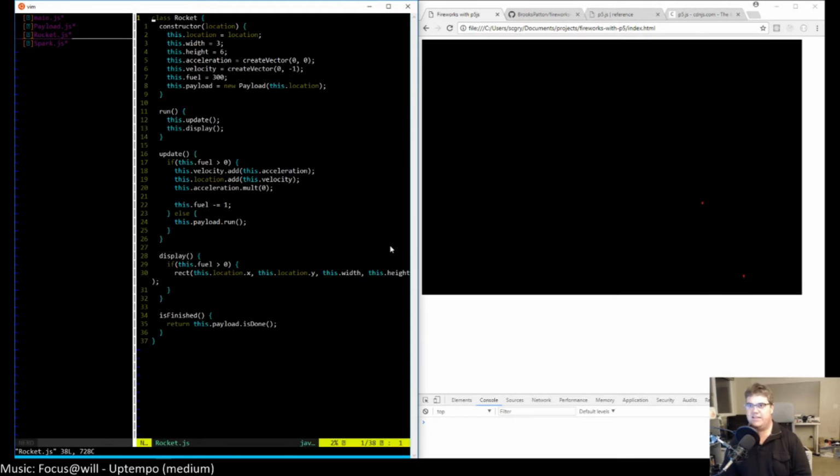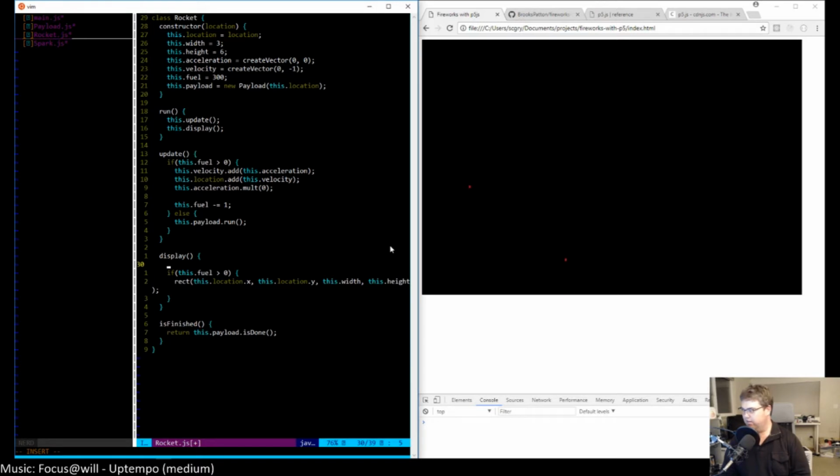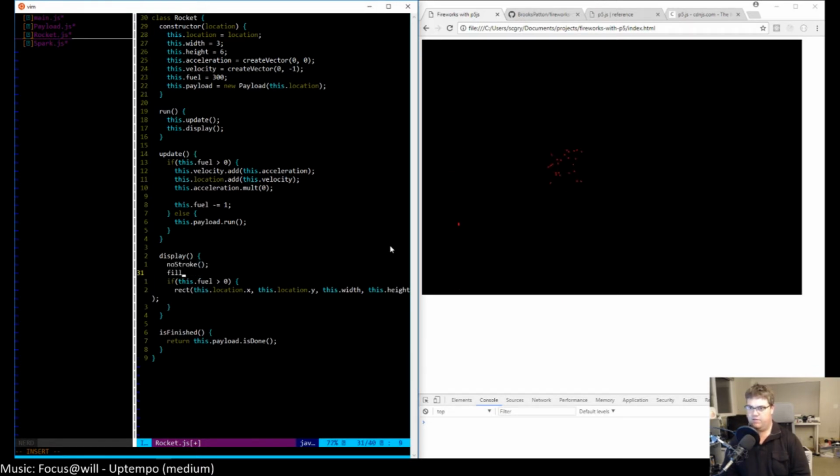So the rocket itself in display, we need to say noStroke, fill is 255. That should make it so that the first one and all the ones after the explosions are white. Perfect. Okay, so that's exactly what they are now.